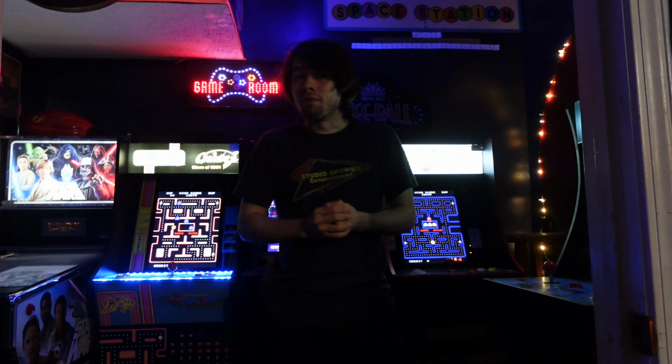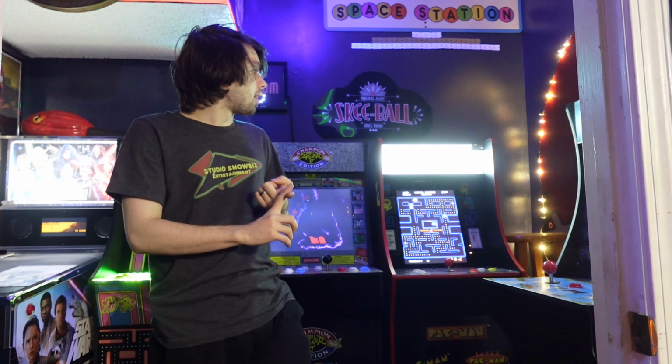And of course, this game room has actually changed in the last 5 years. A lot of them were from my old arcade games that I built, and a lot of them were very much crap. But I've gotten more sense, speaking as an arcade tech, and I bought Arcade1Ups, which rarely ever go wrong, and I've done some upgrades to a couple of them. I've gotten a couple more, and I might be looking into another game, which will possibly be the last one I ever buy for now. That will possibly be coming very soon, so stay tuned for that if you want to know what that is. And I'm very excited to show you what I have.